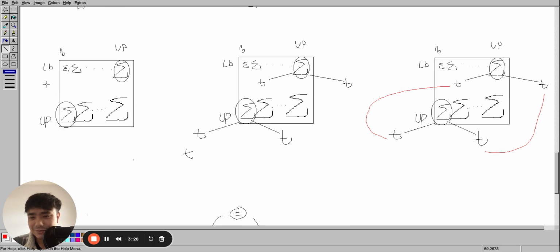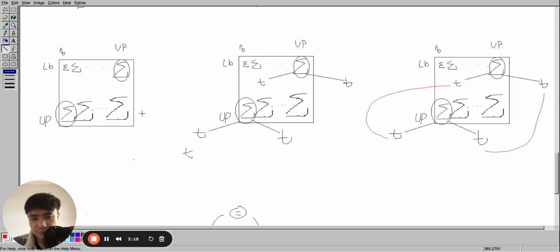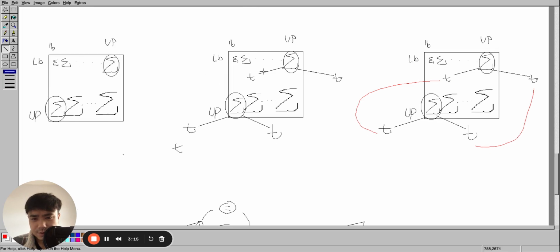Imagine a grid over here. You have the upper bound, and imagine all the sigmas that a lower bound can form, and these are all the sigmas that the upper bound can form. The target value can lie on the left side or the right side, right? And these are the same values. This is the same sigma, if you realize. So the target value could be on the left side or the right side.